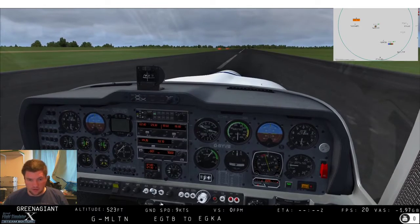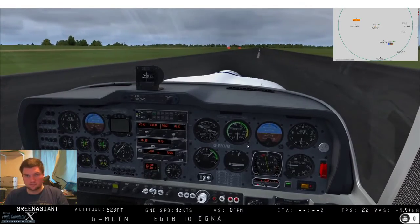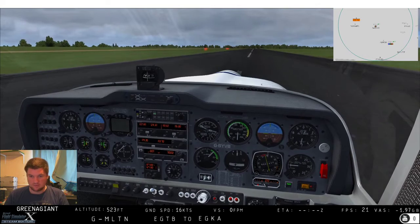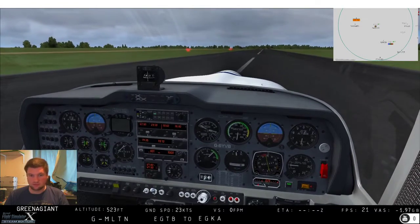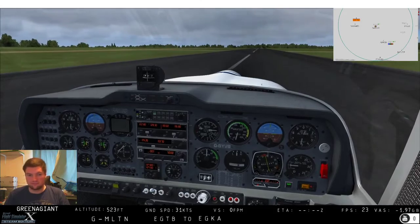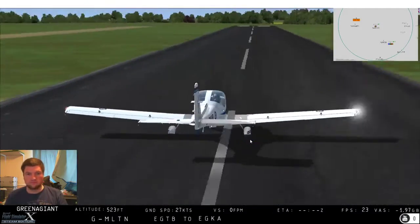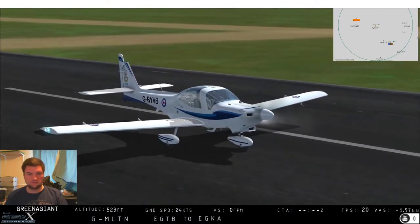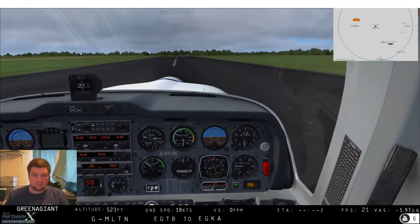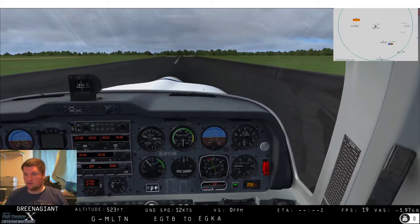Right, so we're on the runway, so we can put the white strobe on and landing lights can come on. Try and maintain something straight on the runway. As you know, I'm not the best at taxiing in the world. And we'll do a bit of a Ryanair high-speed taxi down the runway. Ryan scare, should I say. Why is it torque steering to the right? That's weird. Anyway. We don't really need all the runway, but we're going to take it.